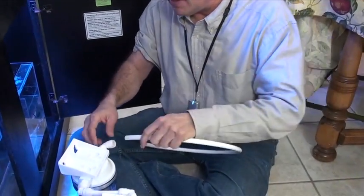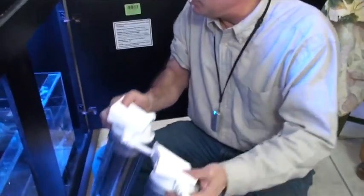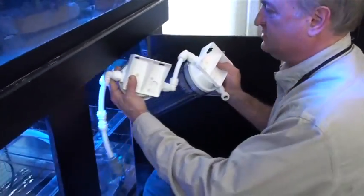Now, the thing to remember with these fittings is you think you have them in far, but you have to make sure they're in all the way. The first time I ran this, I thought I had them in all the way, and I was shooting water all over the cabinets. So I've learned, push it in harder than you think. Right, exactly. So what I'm going to do is just put these in the back.